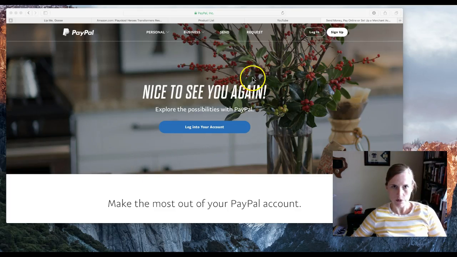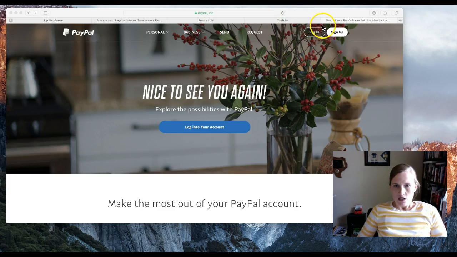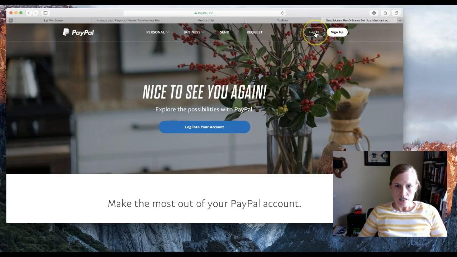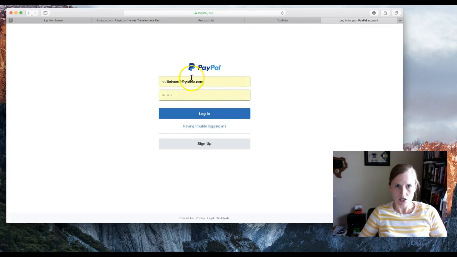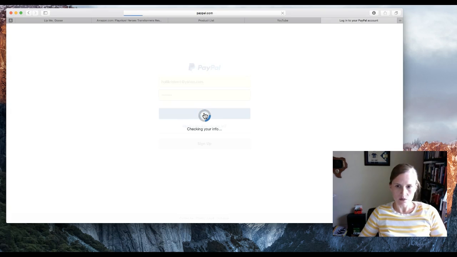Hey, I've had a couple of people ask me how this PayPal stuff works. So once you make your account, you click log in. When you come to the paypal.com site, I'm going to click that. It's already got my username and password auto-populated here, so I just click log in. If you can, it's easier to save your password into the website so you don't have to remember it every time. I click log in.